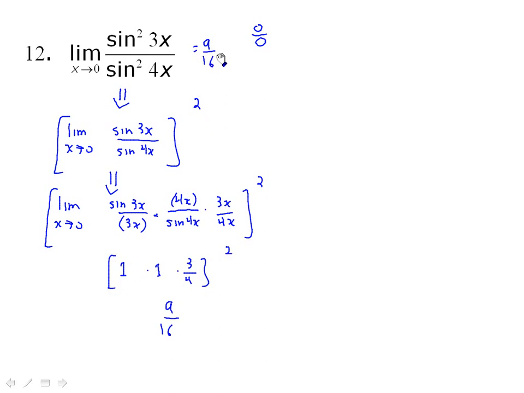Now, one thing you might do, if you're comfortable with these, is eliminate some of the steps. So at this point, when you have the sine of 3x over the sine of 4x, if you follow the pattern of what we've been doing, you'll see that when we introduce a 3x in the bottom, to work with the sine 3x on top, to balance it, we're always putting a 3x there. And the same thing with the sine 4x, because we put one on top, the balance factor would be the one on the denominator. So some people just go directly to that, and then they say 3/4 times 1 is equal to 3/4, and of course this has to be squared.